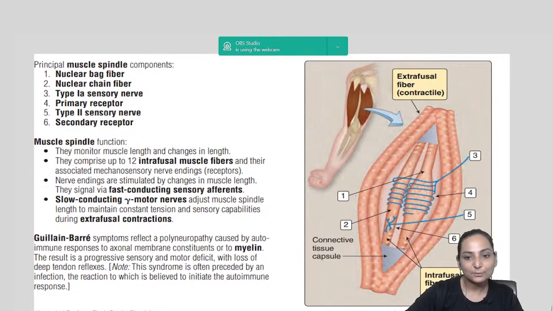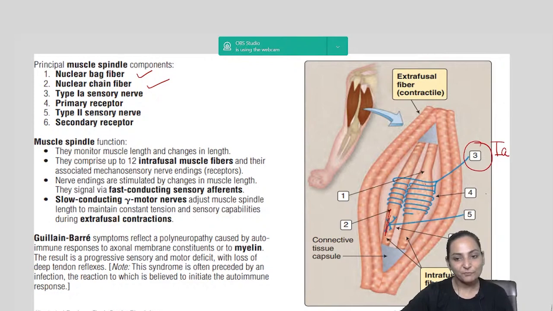Now if we look into what we had studied, the flashcard: you can see that this which was given is the nuclear bag fibers, box 1. Box 2, you can see this peripheral portion is the nuclear chain fiber. Then 3, this is 1A or the primary afferent, right? 4 is the primary receptor, that means the equatorial portion which is behaving as a stretch sensitive receptor. The 5th one is the secondary innervation, which we have called the flower spray ending, and the 6th is behaving as a secondary receptor, detecting the static length, right?